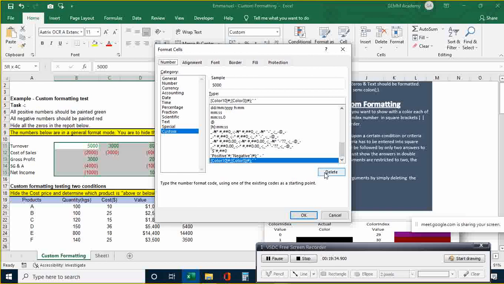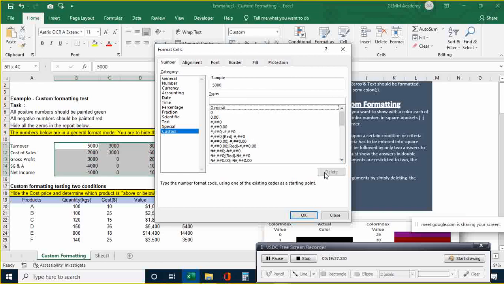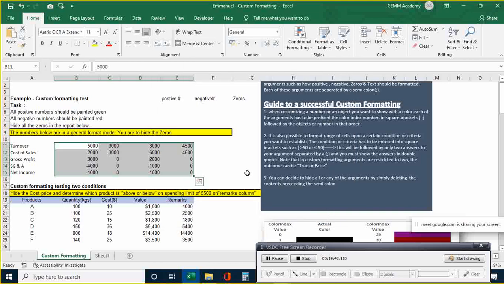Should I go ahead? Yeah. If I press delete, it has gone back to the status quo. Everything has gone back to the way it was before. I just created it, and I have to remove it and recreate another one. If you look at that dialog box, the format code, you will see some people will create a lot there so that next time they can just click on it rather than recreating again. But I know how to create it, so I can easily build and destroy it.